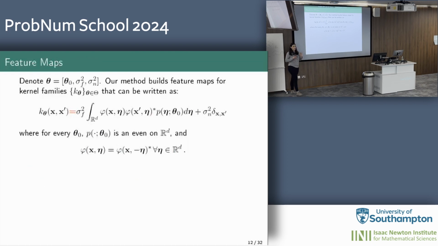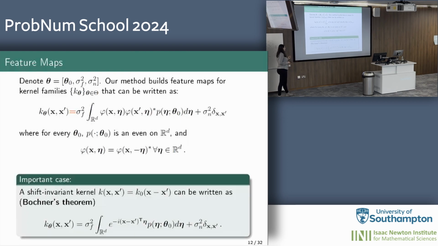Okay, so what I want to do is model some approximation for this kernel matrix. I actually want to approximate the kernel function itself, and of course it will define the matrix approximation. So what we're doing is considering this class of kernels that can be written in an integral form. And you can think about many kernels that can be written in such form. And I have this feature map Phi, which we only assume is an even function according to the feature parameter.